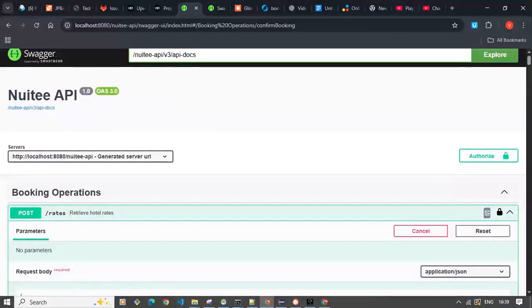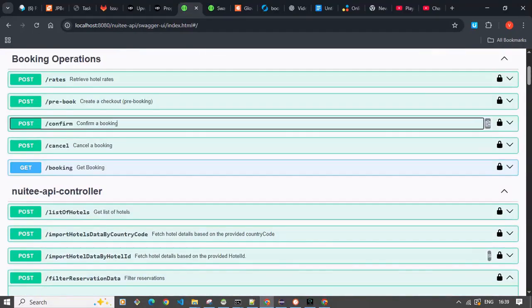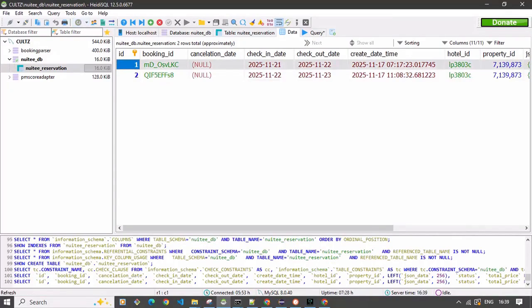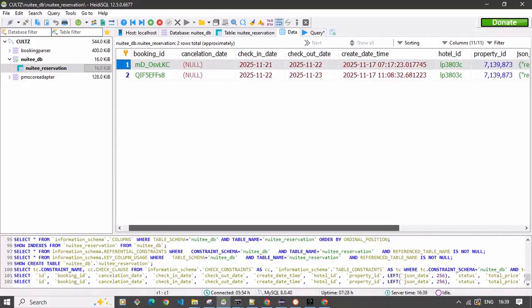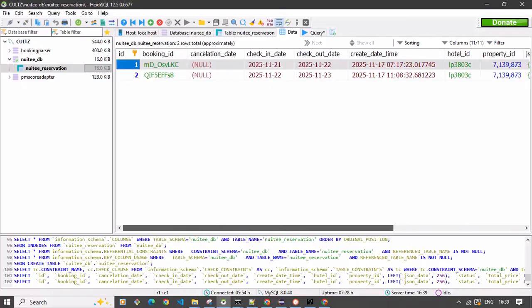And I showed you the data will be saved while making a reservation. The data will be saved in our system. I told you, right, that it will be saved in our database table. As you can see here, the data is not shown, but we need to refresh to check whether the data is saved or not. As you can see here, we got one more record with the data that I have made: results, confirm, property ID, everything we got.